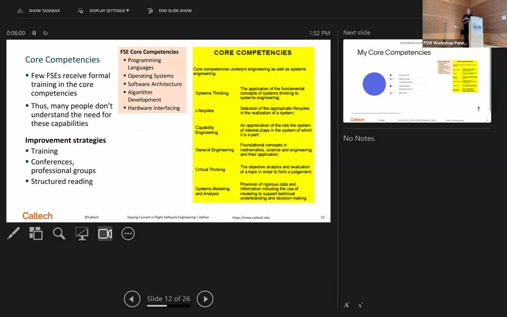There's this area of core competencies, and I think that can be a challenge for us in flight software, because quite often we don't necessarily receive any kind of formal training in the core competencies. You might have taken a course in college on a program language or an operating system or something. Some of the systems engineering ones, I think these are all things that the folks we work with at JPL and NASA would consider absolutely key to being a competent practitioner in flight software engineering, but maybe things that you weren't generally exposed to, okay?